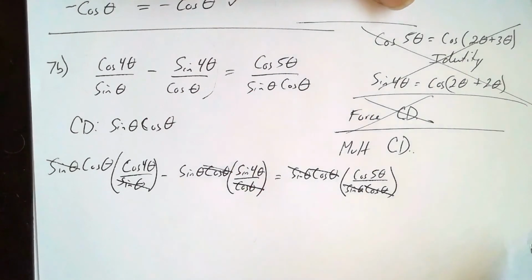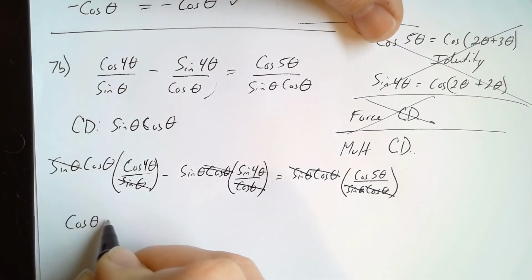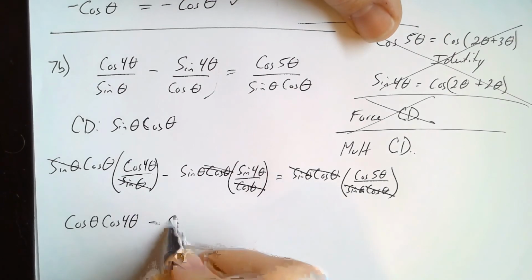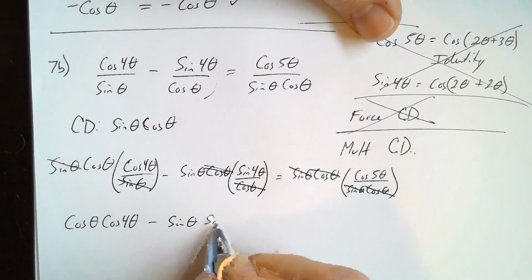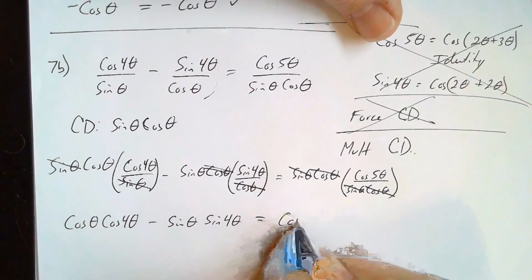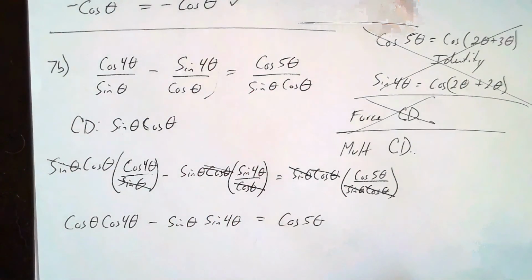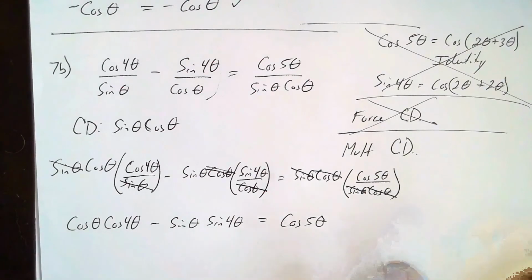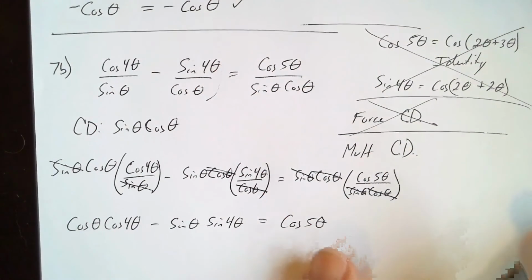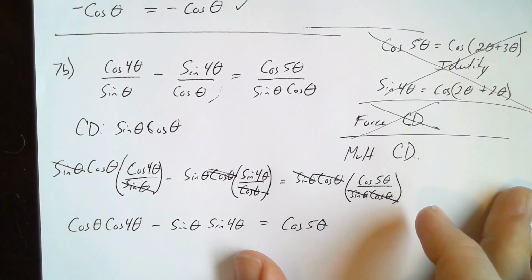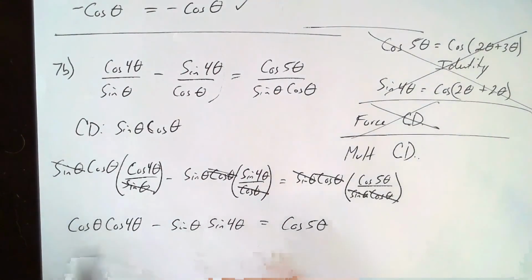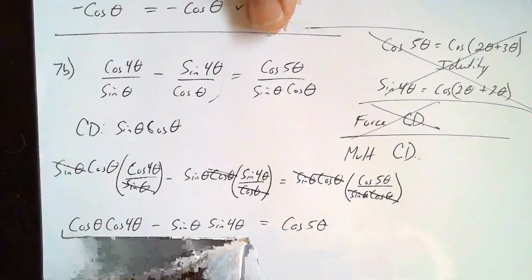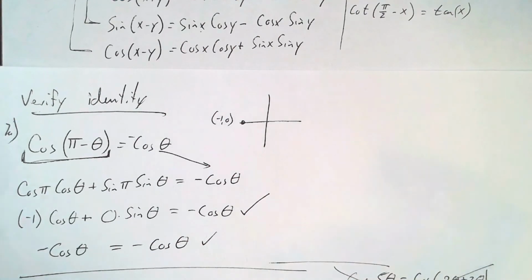Okay, now with that being said, I am left with the cosine of theta times the cosine of 4 theta minus the sine of theta, the sine of 4 theta, equals the cosine of 5 theta. Now again, this is where your comfortability of playing with the identities will help you conclude this problem. I know right now that I'm done. The reason why I am done is because this side over here, as I can recognize, I'm going to scroll back up, is nothing more than this identity here.